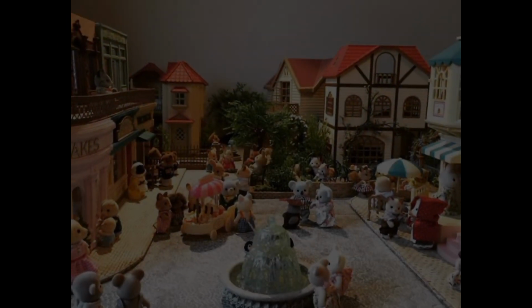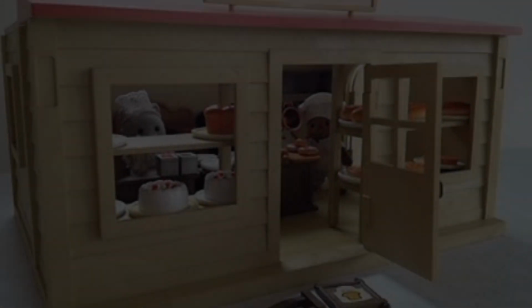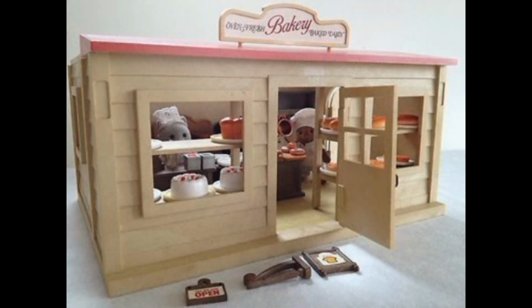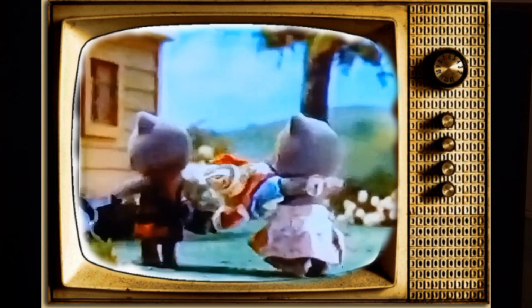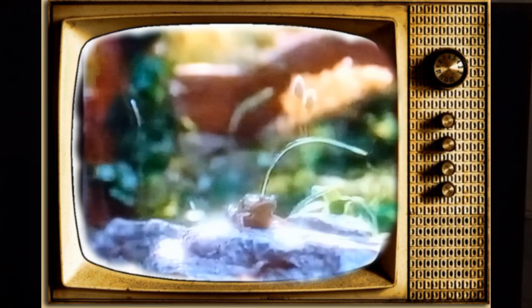Sylvanian Families arguably are the best quality toy of the 80s. If you look at the realism, so basically you get families of like 4 or 5, like the Rabbit family or, I don't know, Bear family, and they all had like mohair sort of fur. And the thing about Sylvanian Families that made them so special was the world that you created. If you look at some of the houses, not just the houses that have got real working lights, but some of the accessories, they're just so realistic. And that's what made Sylvanian special, really, and that's why, to this day, Sylvanian Families is still very big.